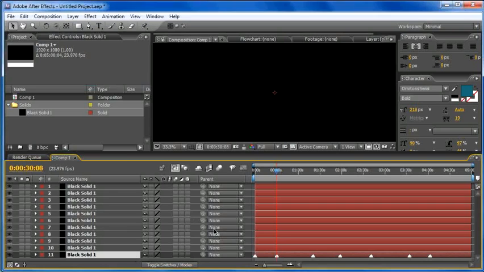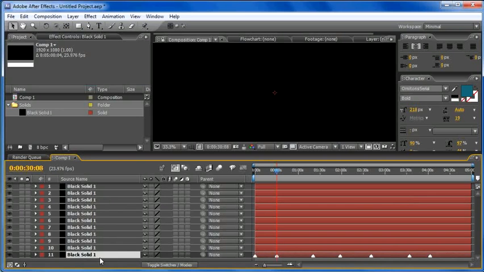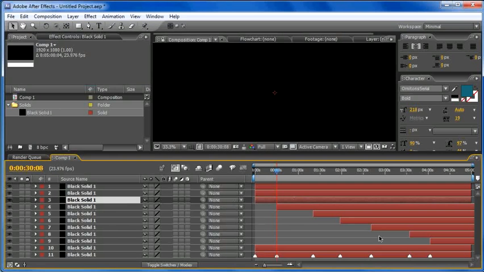So really, our script is functioning and complete, but there's a lot more we can add to this to make it a little bit more user-friendly. Let's say the first layer of the composition is not the layer you wanted to start moving. Let's say you wanted the third layer to be with marker 1, the fourth layer to be with marker 2, so you wanted to start our script from the third layer. Well, how do you do that? We could go into our script and add 2 here, and this would make it so our first marker is matched up with our third layer, and if we run through this, making sure we have the correct layer selected, you can see now it starts from our third layer.